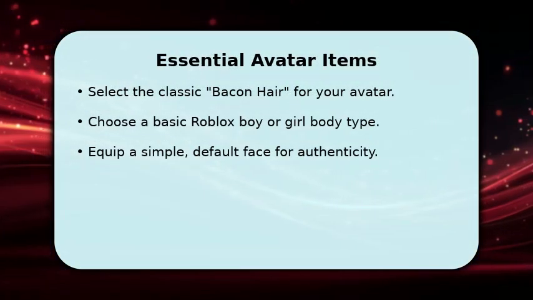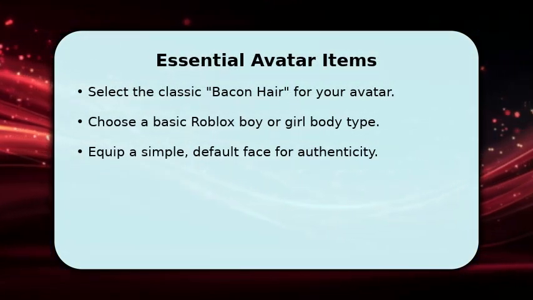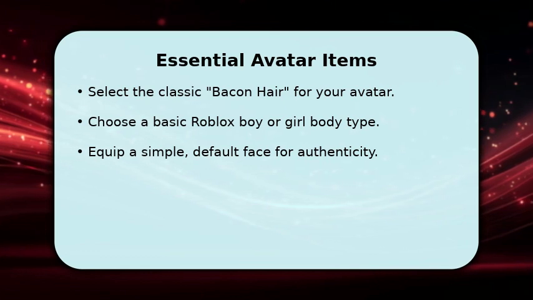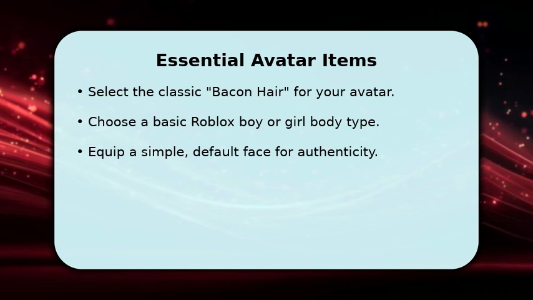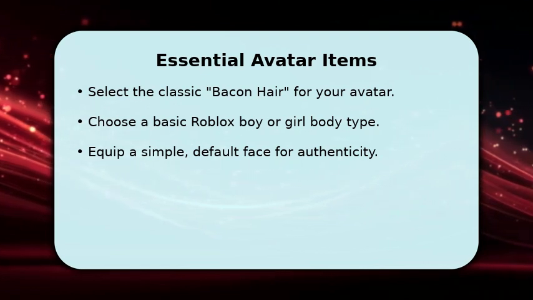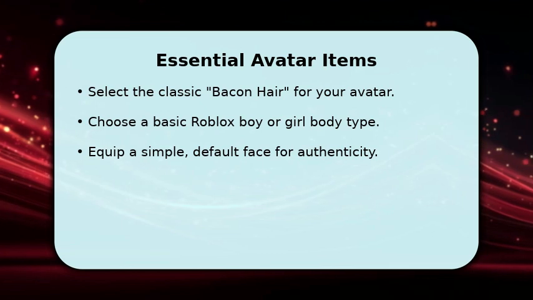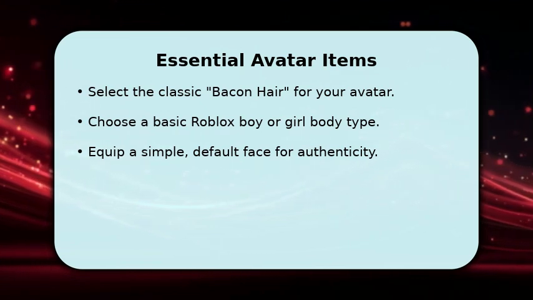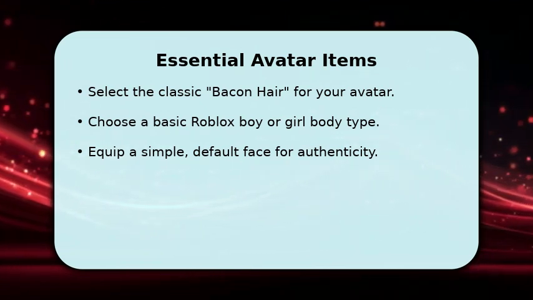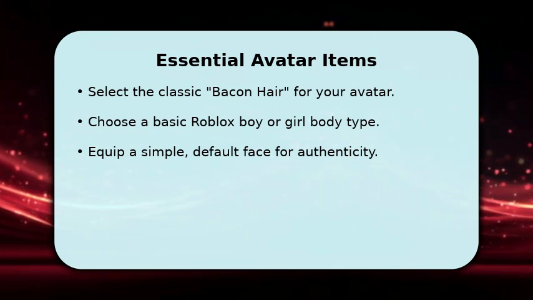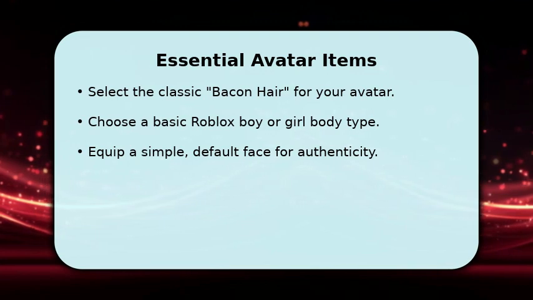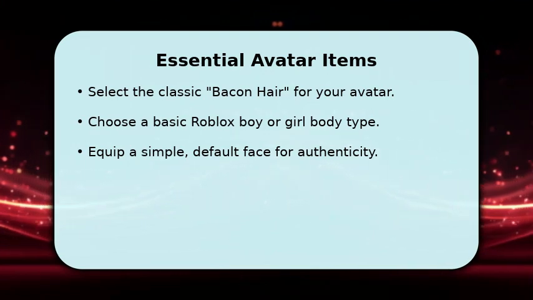To begin, head to the avatar editor. The most crucial element is the bacon hair, which is a free item available to all players. Next, select a standard Roblox boy or girl body type. Avoid any custom packages for this look. For the face, choose a default option like smile or classic male face to maintain the traditional aesthetic. These foundational choices are key to building your general.